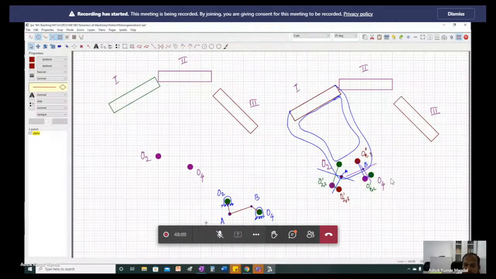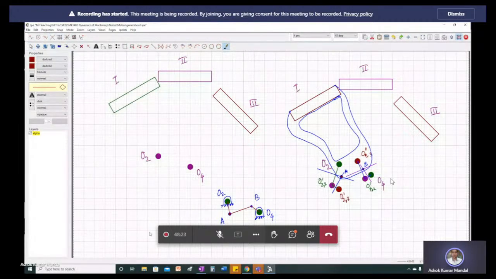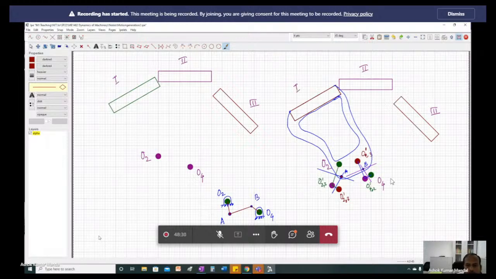It is just for your understanding. To solve a problem, you have to draw this. Have you understood the process? I hope all of you have understood the process, and I'll ask this kind of problem in the exam. I'll give you the three positions. From these three positions, you have to get where point A and point B are.